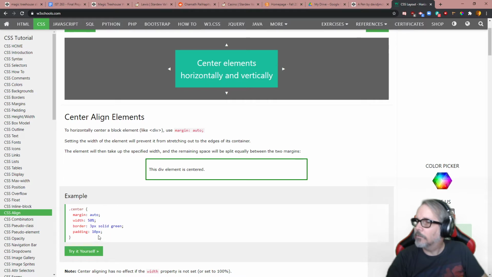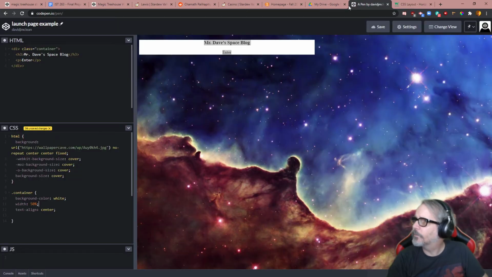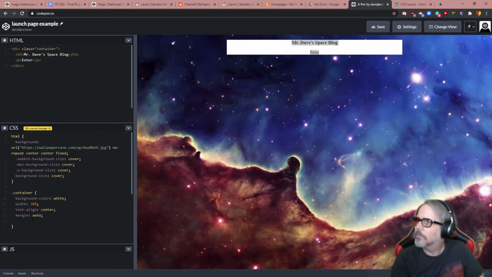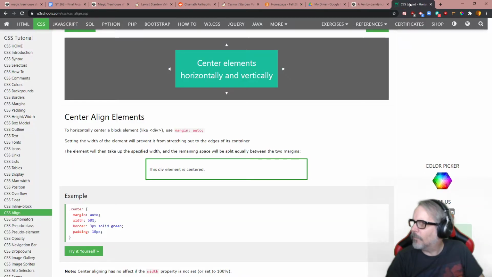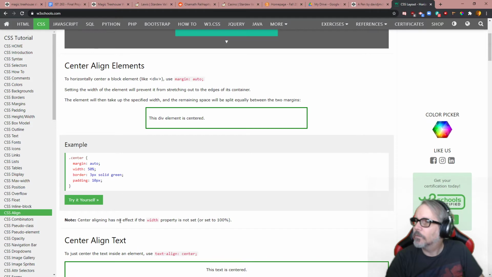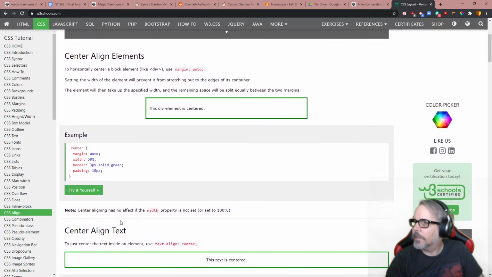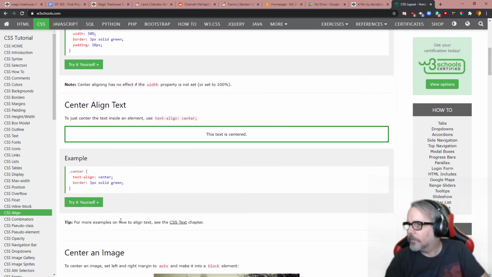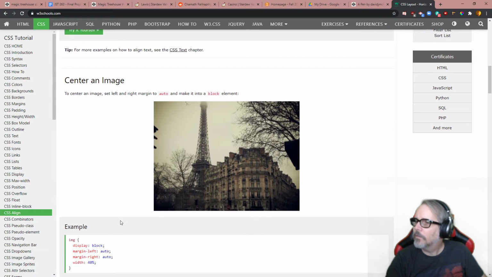Margin auto. Let's try margin auto. I want it not up top. I want it in the middle of my page, centered. I want to center it vertically too.